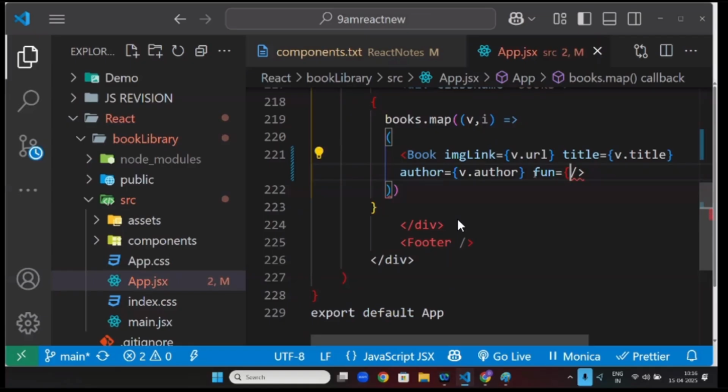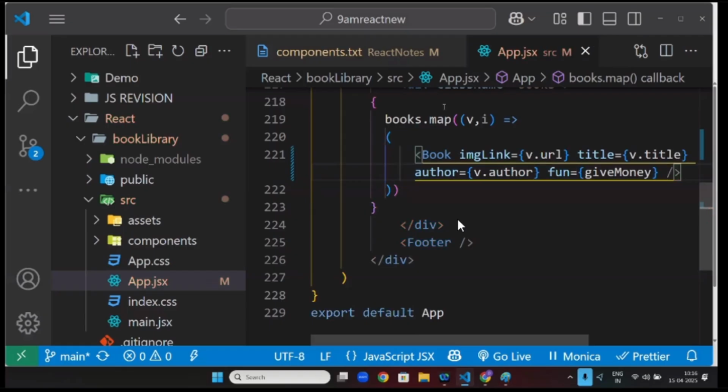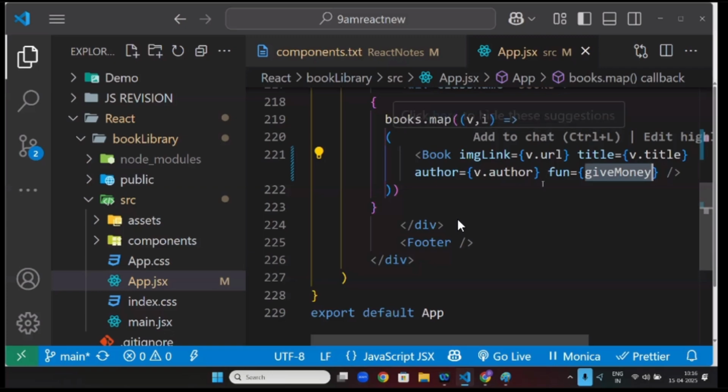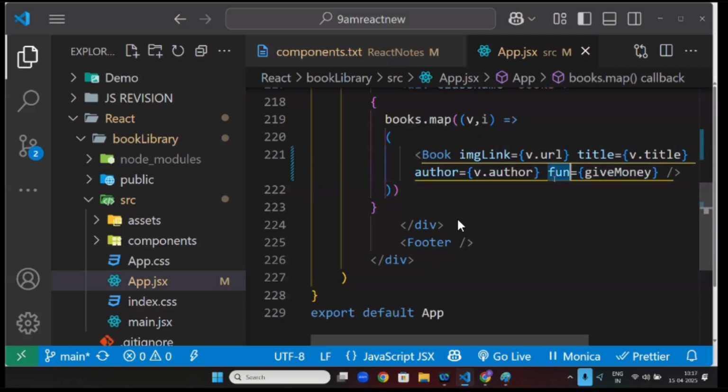Fun, give money, I am passing. The parent is passing one function to the child. What is the function name he is passing here? Fun. Give money only, as the name of fun.